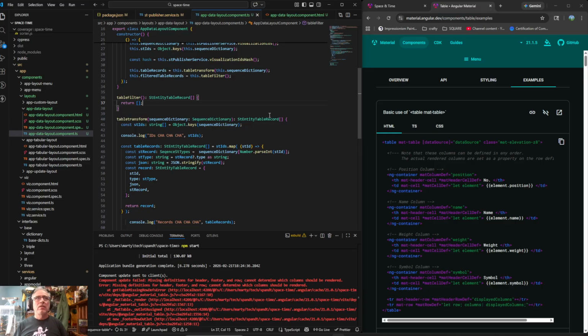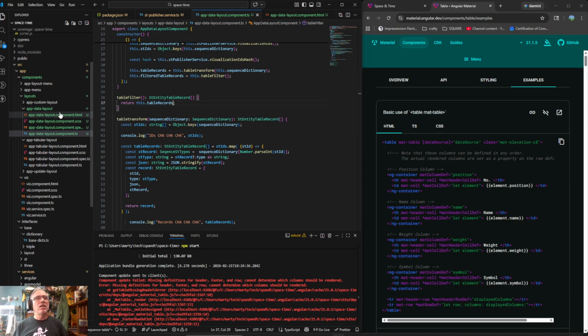But I guess I should make it this dot table records, because we actually do need the data. And then eventually we'll add some sort of logic for applying the filter. Maybe. Yeah, I think that reads nice.